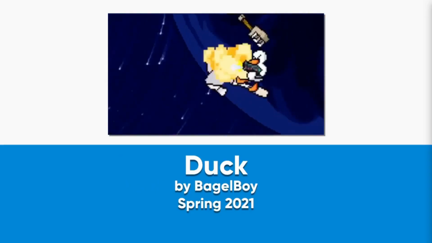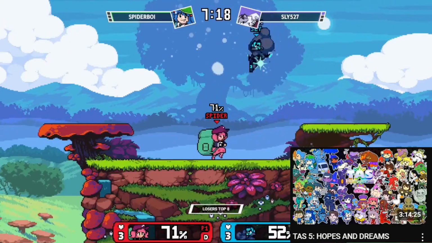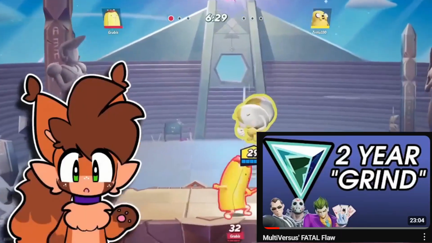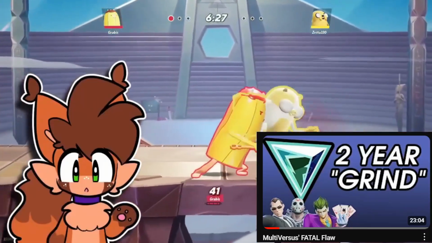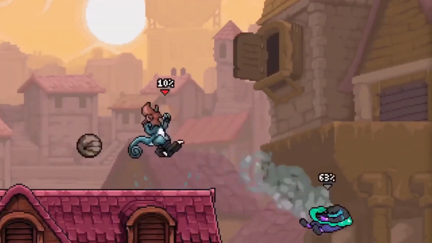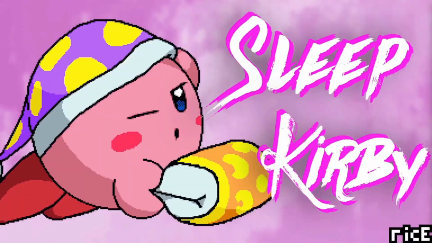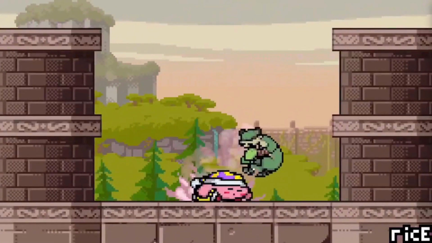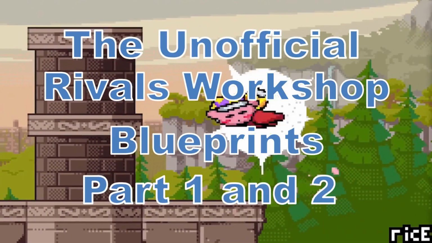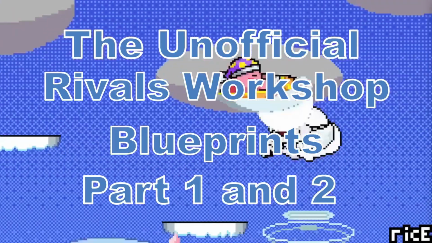The original 4 events were done by Zetta, who is known for their Workshop content, Rivals Workshop tournament hosting, and most recently, wanting multiverses to be better. I mean, you haven't lived life until you have. And I wanted to go through every single event and look at all the characters, stages, and other content that was shown off in these events. So join me as we go through the coolness that was the unofficial Rivals Workshop Blueprint Part 1 and 2. That'll make sense later. Alright, let's go.